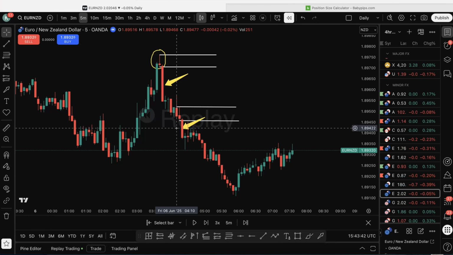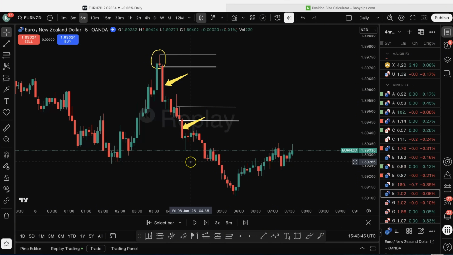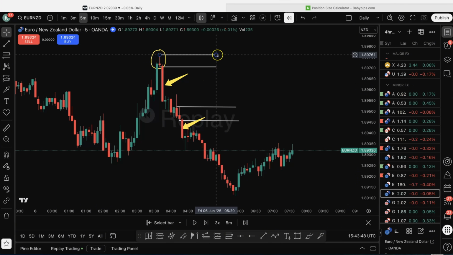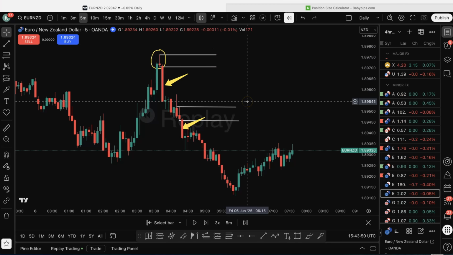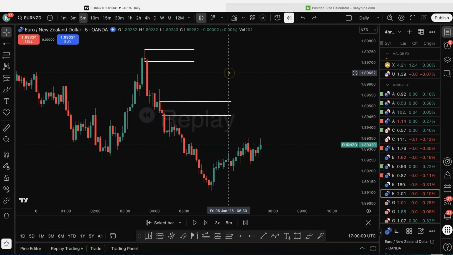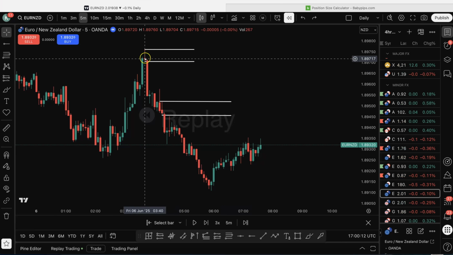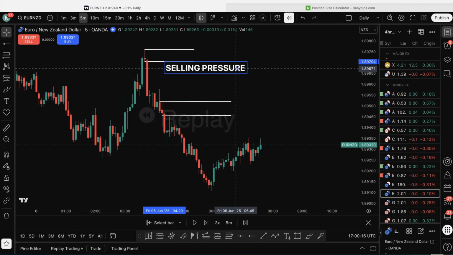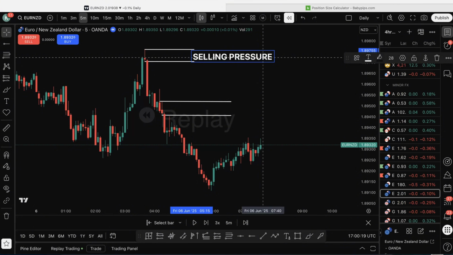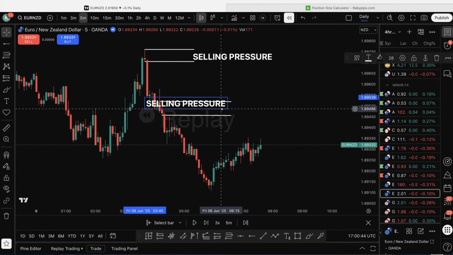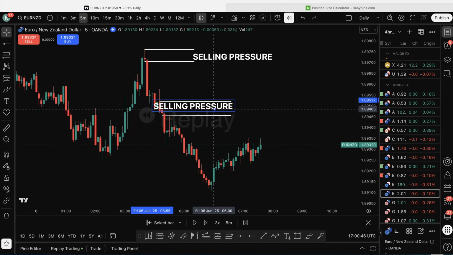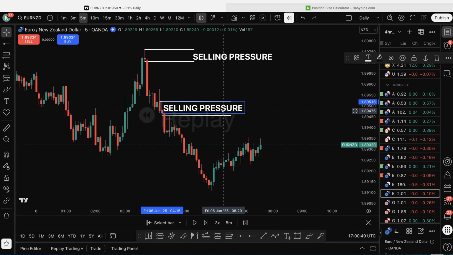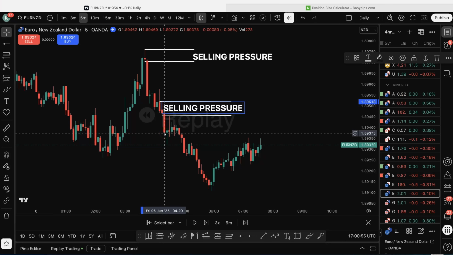Now, if you've learned supply and demand anywhere else before, you might have the last down candle before the up move, or the last up candle before the down move as a rule. I don't use that. I use the last candle before the impulse. The reason I do this is because it is this candle here where the selling pressure has accumulated. It's not the last up candle where the selling pressure came in. This was a strong bullish candle. It's the very last candle before the impulsive move. It's exactly where the momentum has built up to create a selling move. It's the selling pressure. So that is the rule. Last candle before the impulse is going to be the one that we use for supply zones.